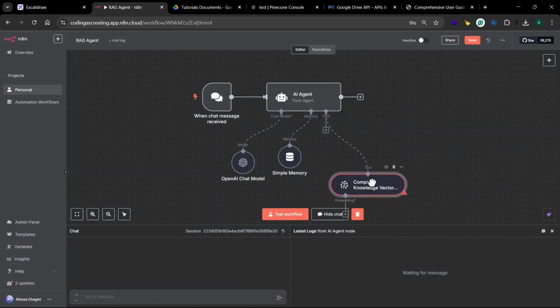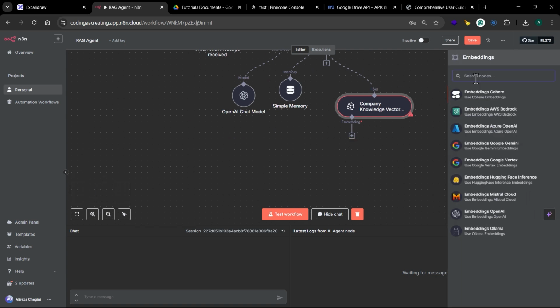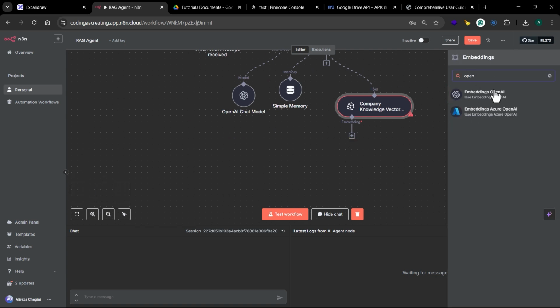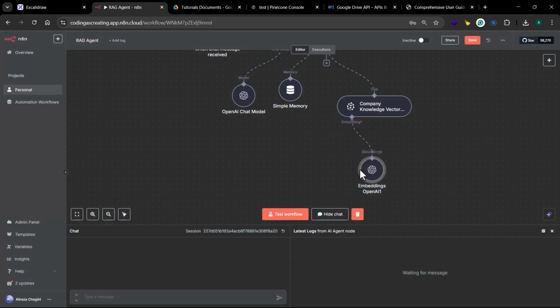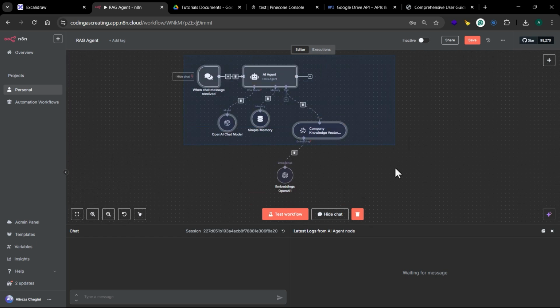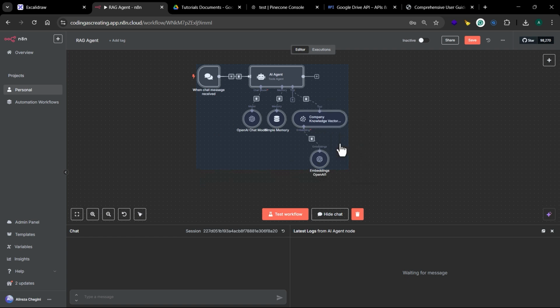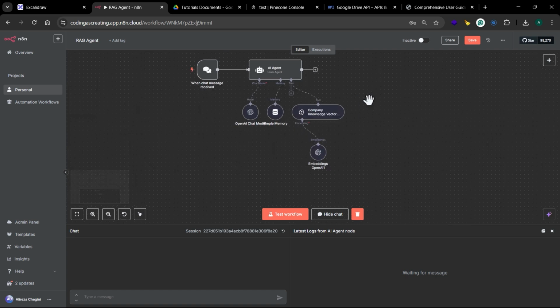Everything is configured properly. Now what we need to do is configure the embedding model here. So we use the same embedding model that we used for the vectorization, and the same dimension here also. Yes, I think then this is also nice. And you can also tidy up your selection for this workflow. It's already nice, but if you click the tidy, it also makes it really nice and neat.